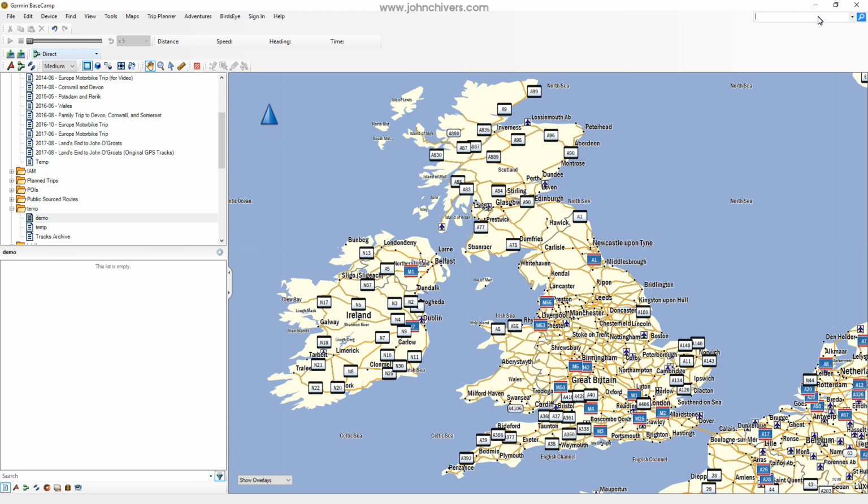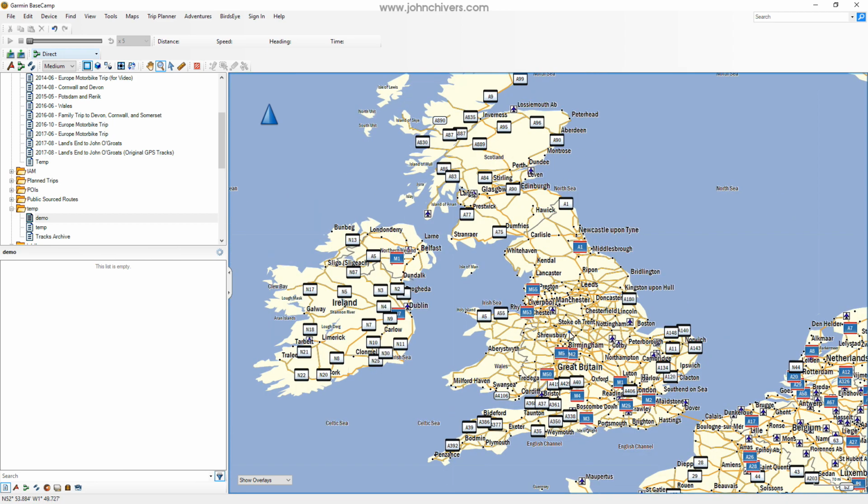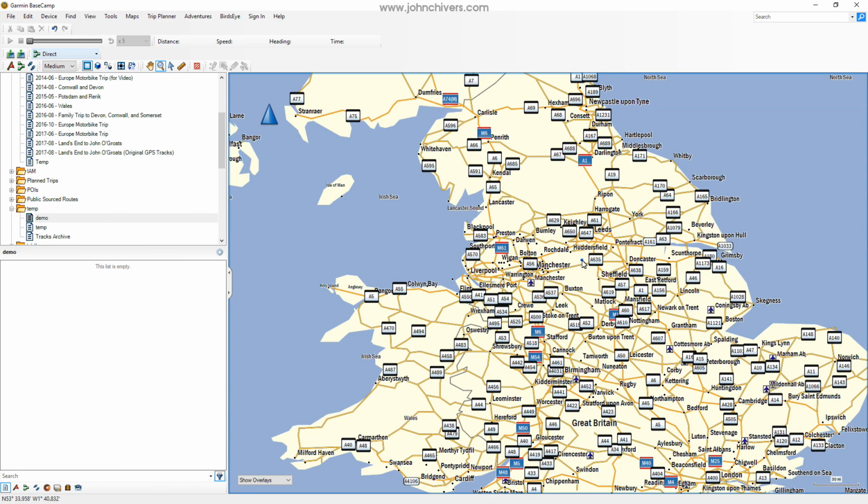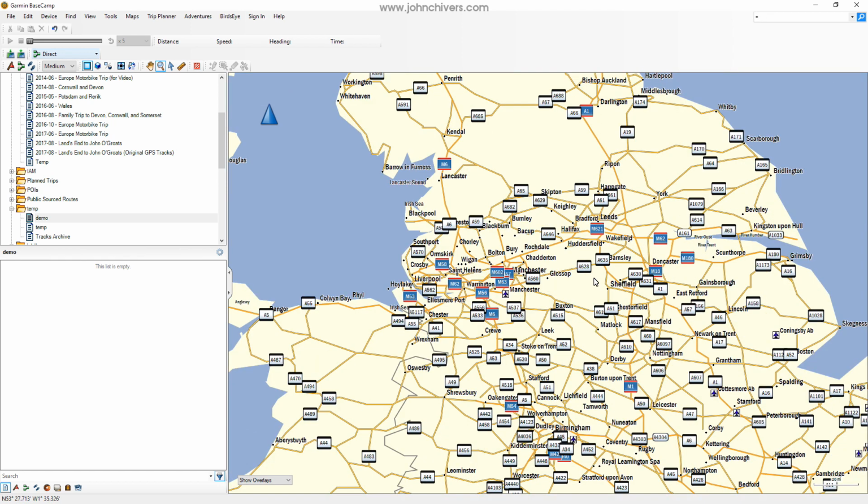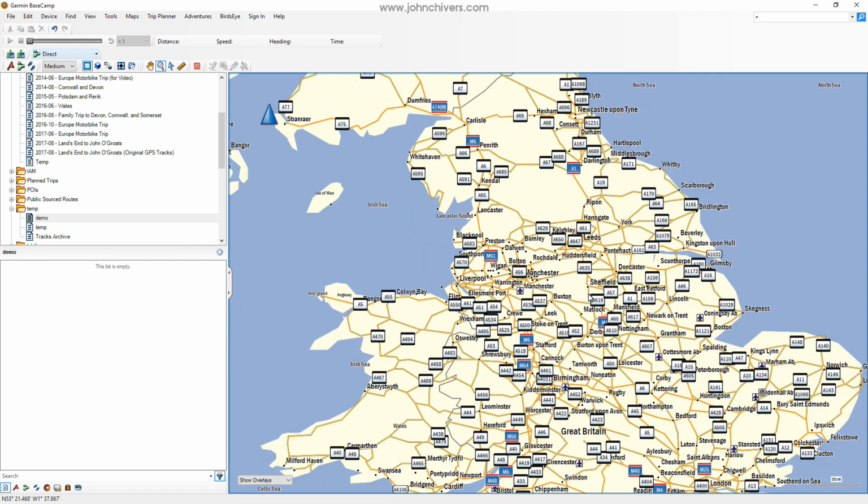And so, starting from where we are, the easiest way, I could either zoom in on the map, and I could do that using this zoom tool here, by left clicking on that, then using the left mouse button to zoom in, and the right mouse button to zoom out. So we can do that. Or you can use the plus and minus keys. So plus zooms in, minus key zooms out. Or you can type the name of a place up in the search bar here.